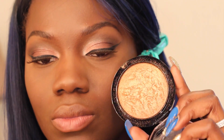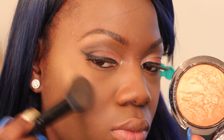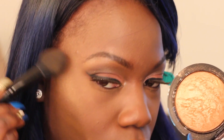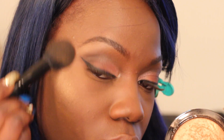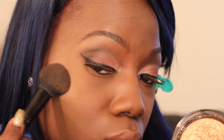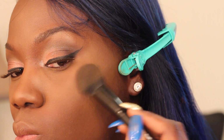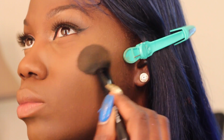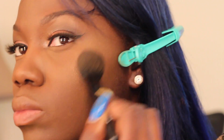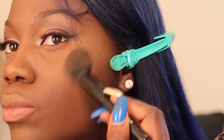Next up is the MAC Golden Deposit. This is babe for a highlighter. I love this highlighter. I lost my first one and I just had to go out and buy me another one. Well, actually I think someone stole the first one, but neither here nor there. I went ahead and got me another one because this highlight is babe, I love it. If you guys don't have Golden Deposit, run out right now and go get it. Trust me, you are going to fall in love with it. You're going to use it every single day.